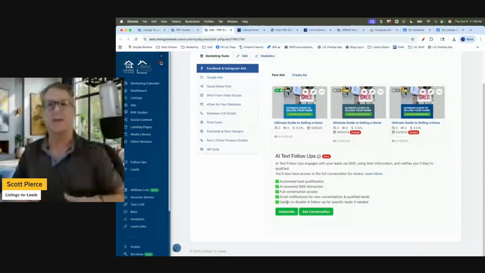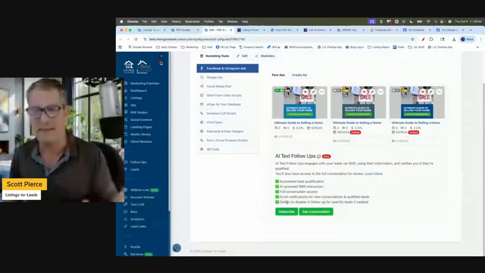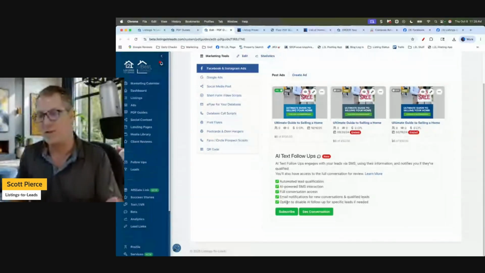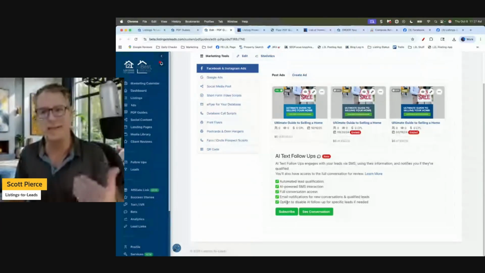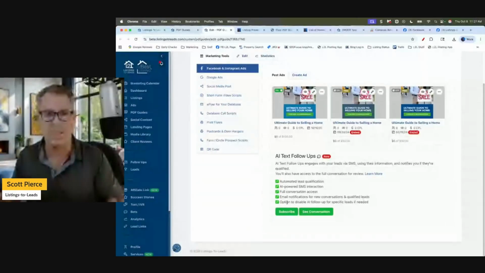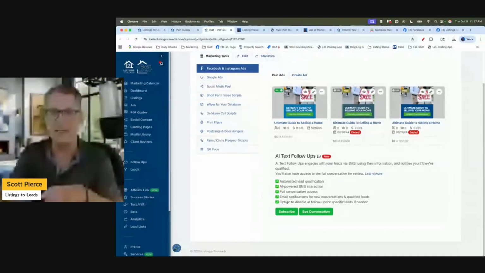As I showed you, I can change the images, I can add a video, I can edit the lead form a little bit. So there's all sorts of other things I can do if I wanted to, but I don't want you to feel like, oh my God, I got to go in here and change all this stuff, because we actually set all this up for you so that you don't have to do that. Especially if you're newer to this or you're not advanced, don't worry about all of that other stuff. I just want you to, again, click Facebook and Instagram ad, type in the location. And I tell you, even the text is editable. So everything is editable, but you don't need to worry about it, especially when you're new.